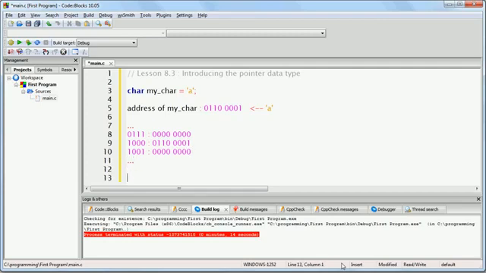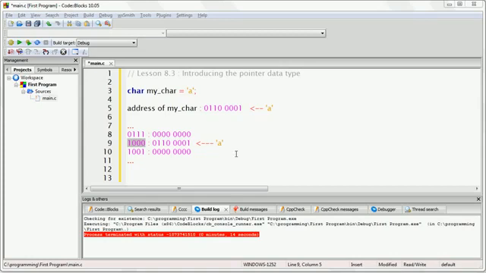Okay, so here are 3 bytes of RAM from our 16-byte example from the previous lessons. So what I've done is at position 8, I placed the character for the lowercase a. So the variable myChar sits at position 8 in RAM in this example.